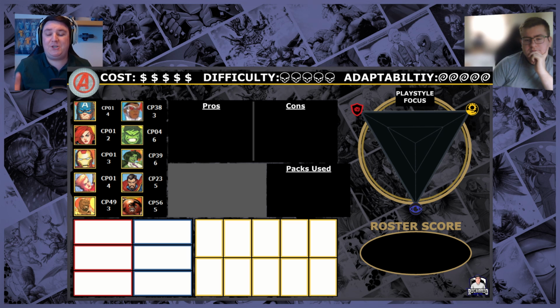So you mentioned that we didn't have any big hitters in our previous list, Quinn, and you have most definitely made up for it in this one. We've brought along Hulk from CP04. We've brought his cousin along, She-Hulk from CP39. From the block, we've got Dr. Stephen Vincent Strange, CP23. And then rounding that out is the Juggernaut from CP56.